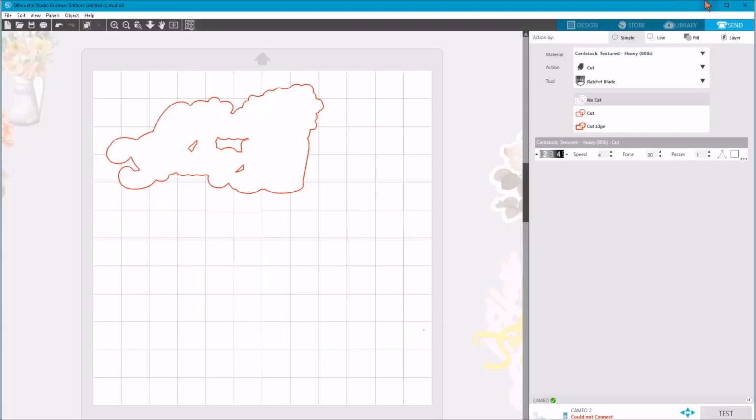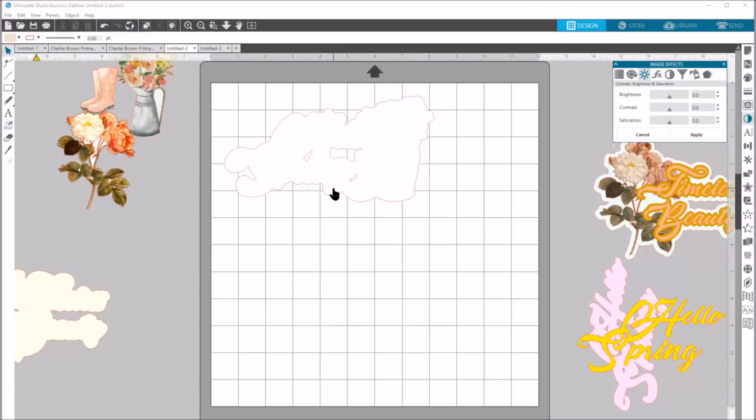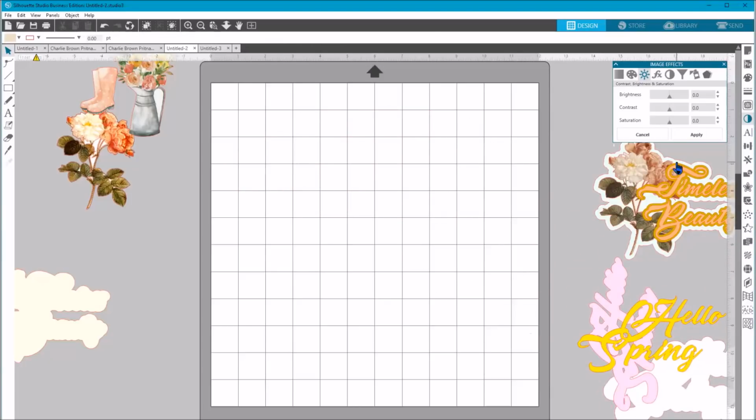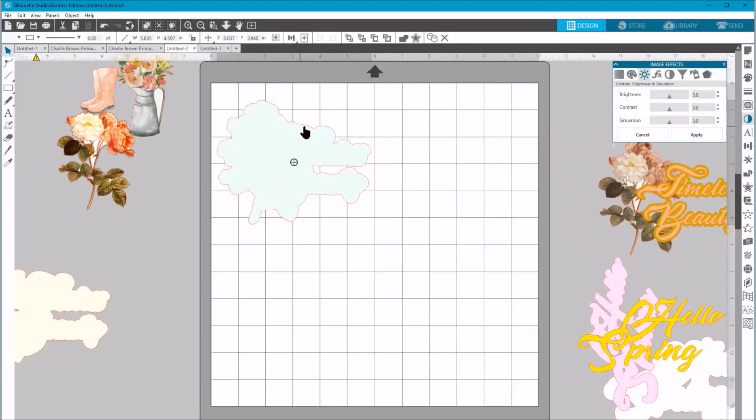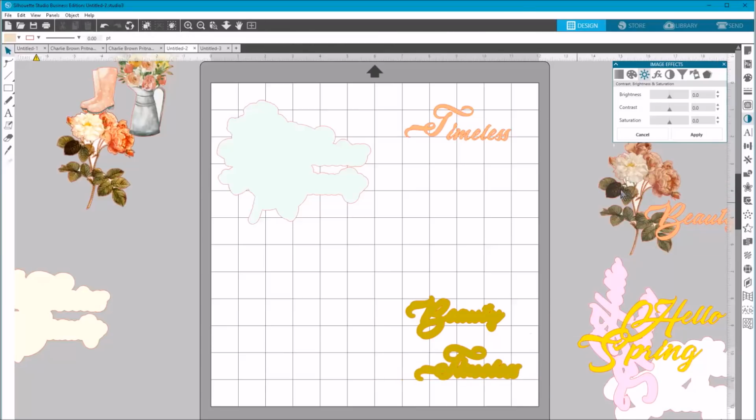My Silhouette's off, so it's not going to work. I'm going to go back to design. You would just do that for each layer. Send it, cut it. Okay, for this one, the difference is you would cut these layers like normal. Again, you could cut them all at once if you want to put the different color papers on your mat, or you could cut them one at a time.